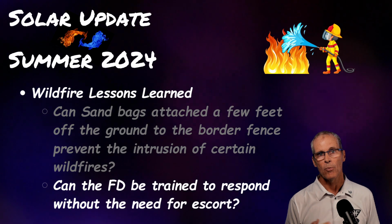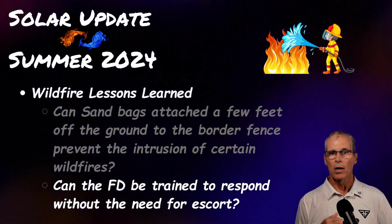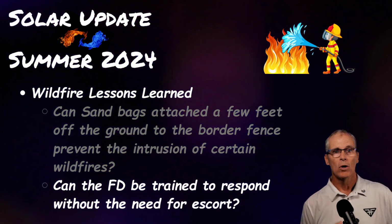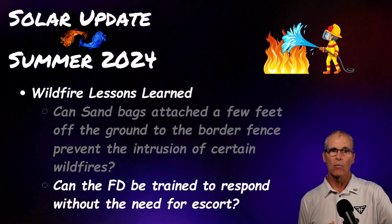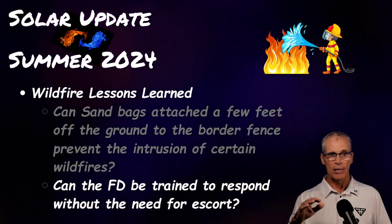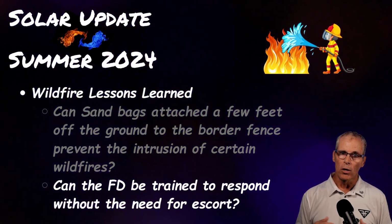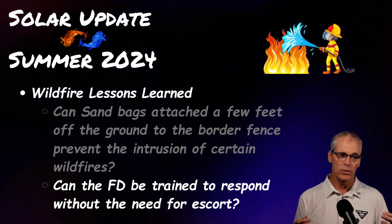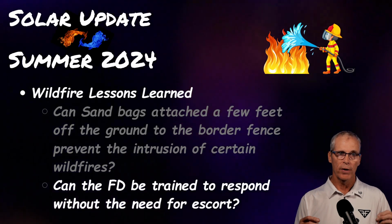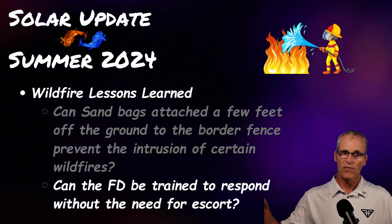I would envision the fire department only coming in to manage grass fires, to keep the roads clear so that the fire doesn't jump across these gravel roads. Because if you've got, again, that cut, dried grass on top of the gravel road, what good's the gravel? So they can come in and wet down that dried grass and keep it from jumping those roads. Do they have to spray electrical equipment? No. So, do we want them to? No. Do they need to realize that the value of that equipment is nothing compared to their lives or compared to this facility? Just keep the whole facility safe by keeping the grass fires from spreading.